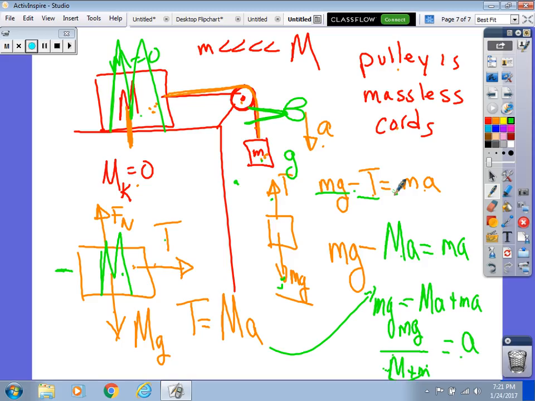I don't want you to memorize types of problems. I've chosen different problems or different types of systems so that you can see how they apply. Don't memorize the system. Memorize the procedure. Draw the force diagram. If somebody's winning the tug of war, write the equation, set it equal to ma. If they're not, the net force is 0, and go from there.